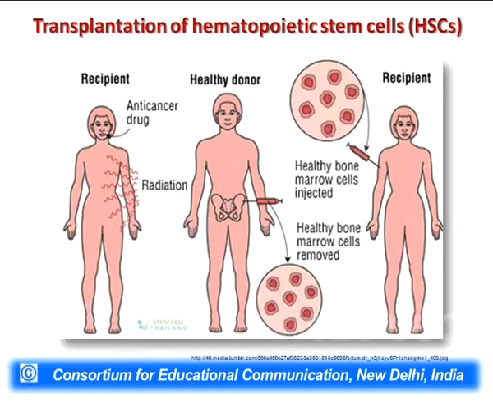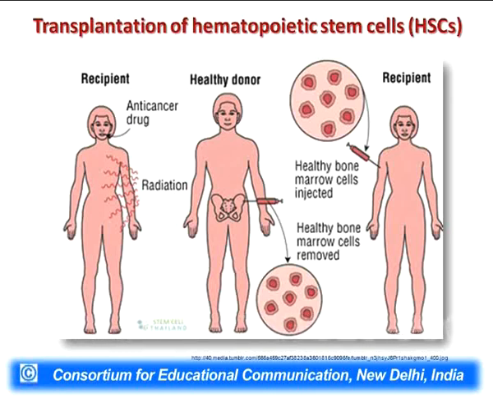But these radiation and anti-cancer drugs have lots of side effects, one of which is targeting the hematopoietic stem cells within the bone marrow. So the bone marrow stem cells get damaged by the radiation and the anti-cancer drugs. So the recipient becomes immunocompromised, or the immune system in these recipients decreases.